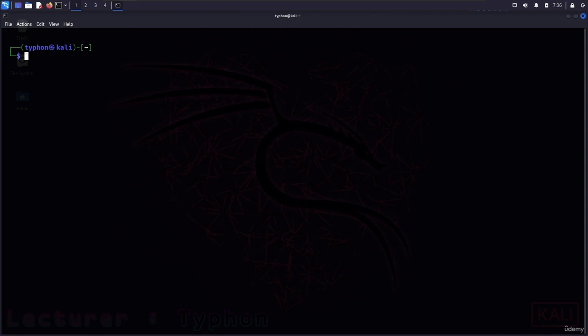So Nmap is renowned for its extensive range of host and port discovery techniques, allowing penetration testers and system administrators to gather critical information about their networks. By utilizing these techniques, we can effectively scan hosts even in the most restricted environments. So let's explore some of the key techniques employed by Nmap for host discovery.